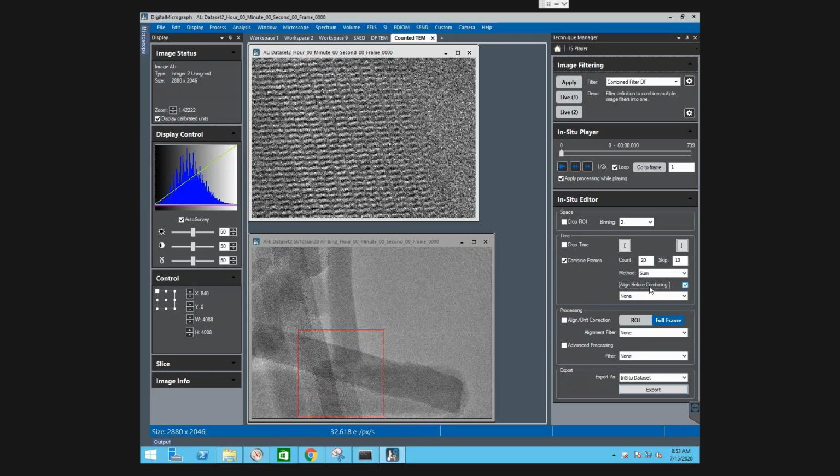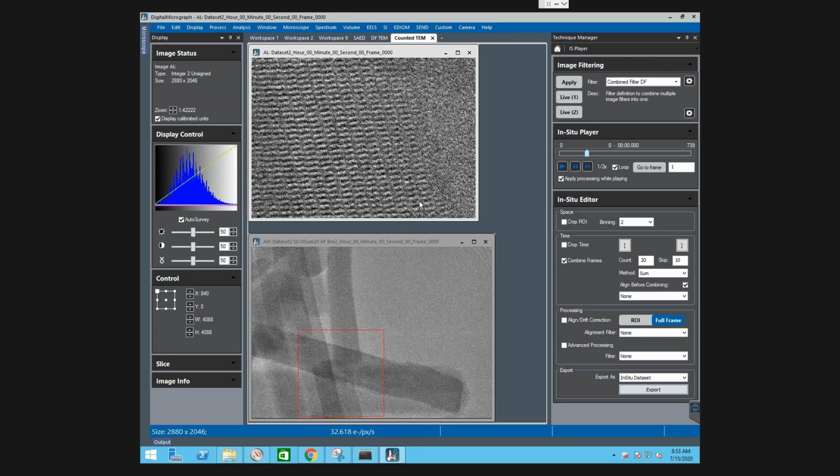This is quite important. One thing I will note is that this makes the whole processing much slower. So I don't really want to play this back. I could, it wouldn't crash the system.